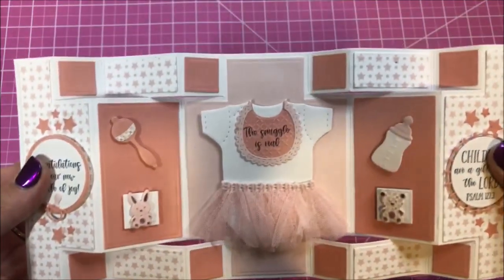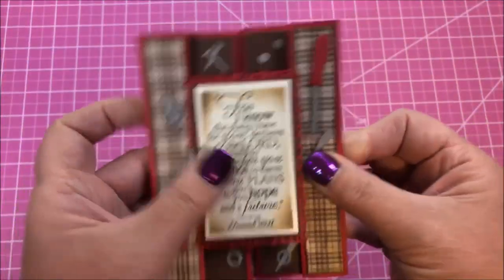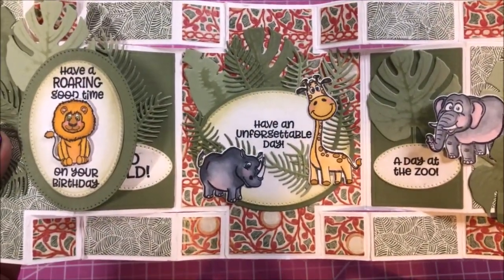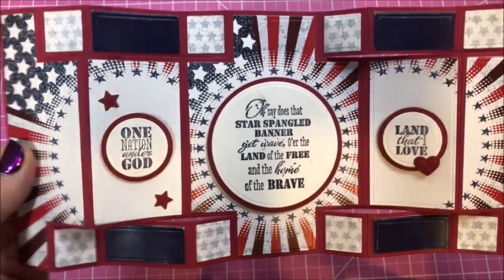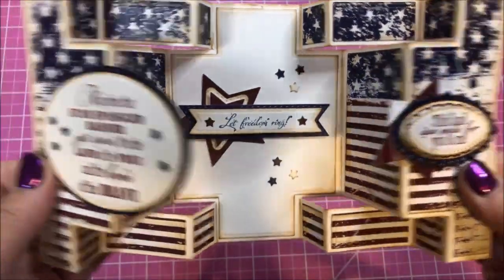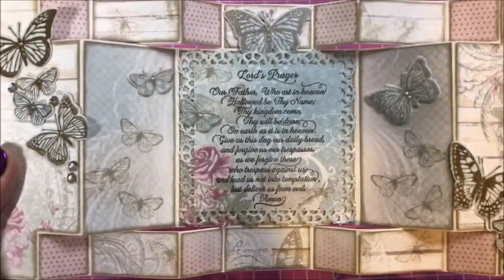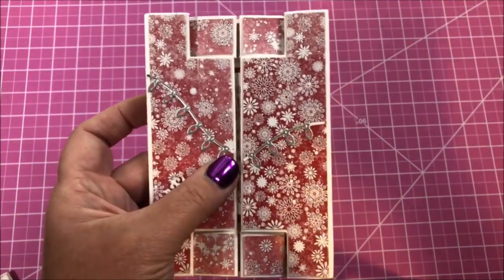First, we have this baby card. A tool card. So you can see when they open them, what a great surprise this is. How adorable is that? Another patriotic card. I just love these paper pads. This one is just gorgeous. And a Christmas card. And that's the double display with layers.